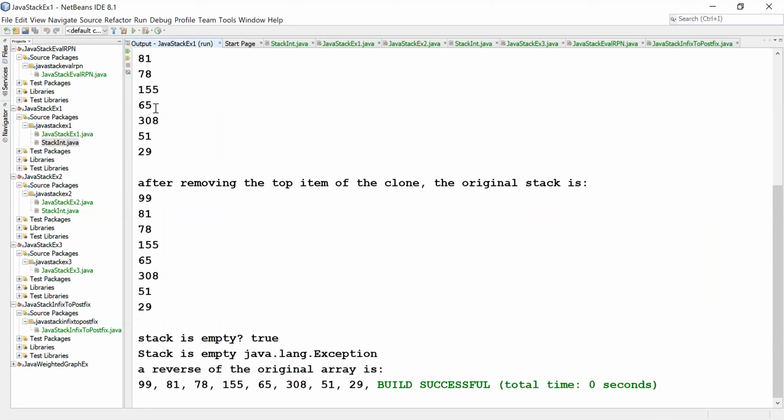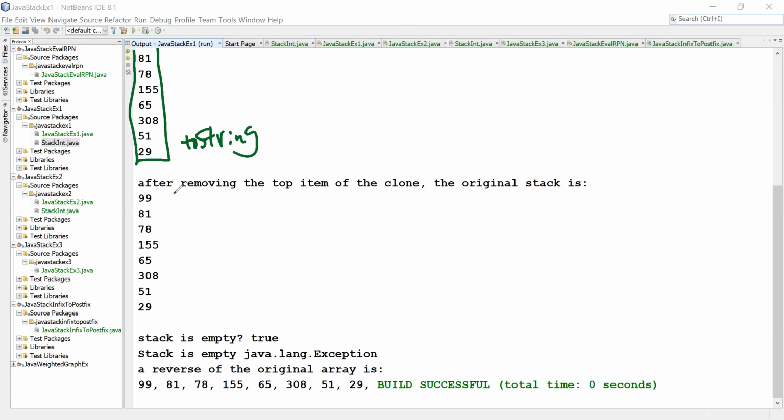Right now, what you see is the running result. Very good. So that's our original stack. The original stack is top down, as it calls the toString method to output the stack.